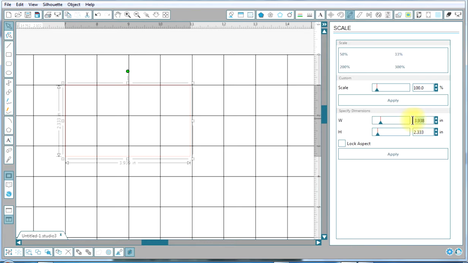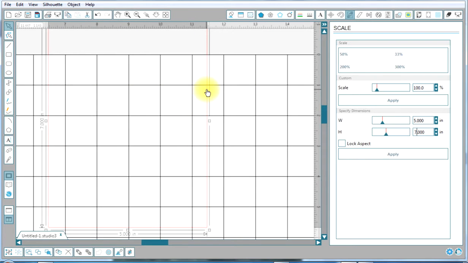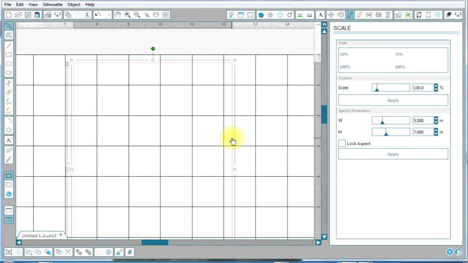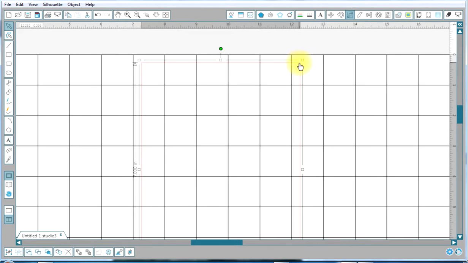I would say this is 5, and then I would say this is 7, and then I would hit apply, and my square will automatically change to the size. So if you need to make a template and it needs to be a certain size, this is the way to go, rather than stretching and trying to get it to go. Okay, next tool. I'm going to close this just so we have more room. And because you made it with the square tool, all your points will be connected.